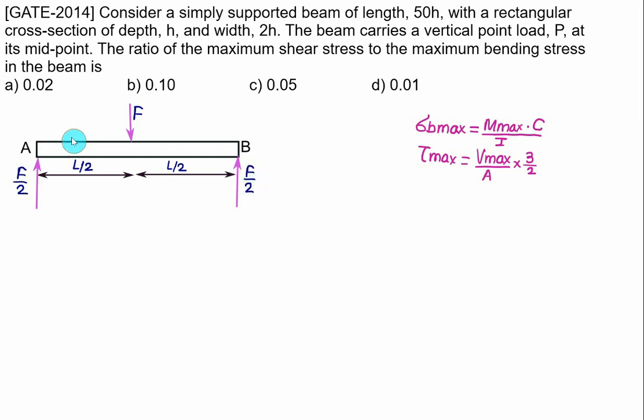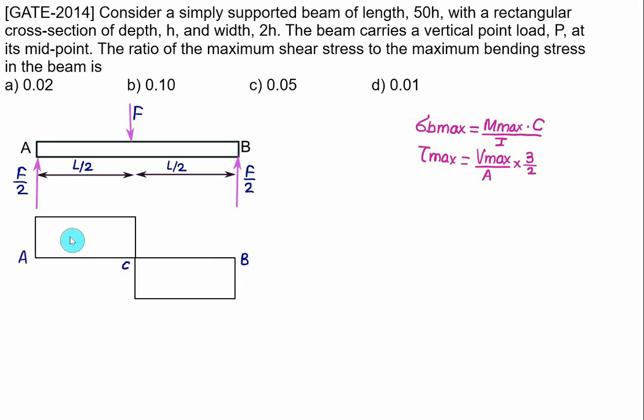So in the case of shear force, we'll get one rectangle with a positive value of F by 2, and the second rectangle is a negative rectangle of height equal to F by 2. So in the shear force diagram, this value is equal to F by 2. There is no load acting between A and C, so the shear force remains constant. The shear force is equal to F by 2 and we have A to C equal to L by 2.